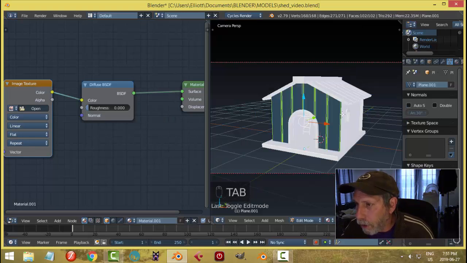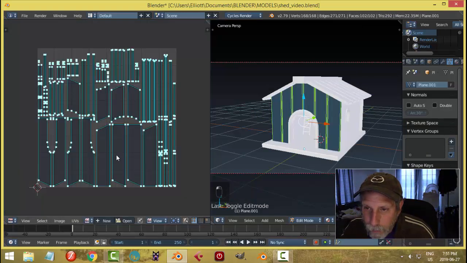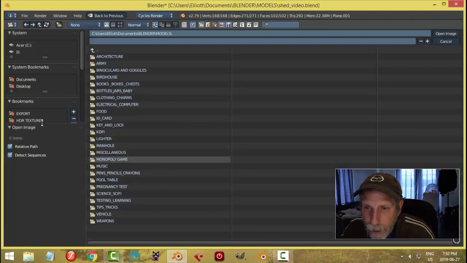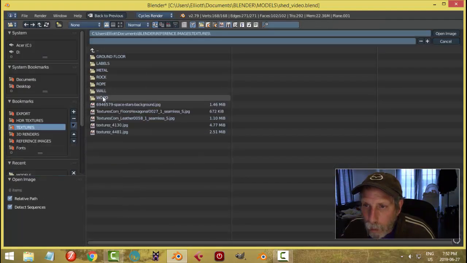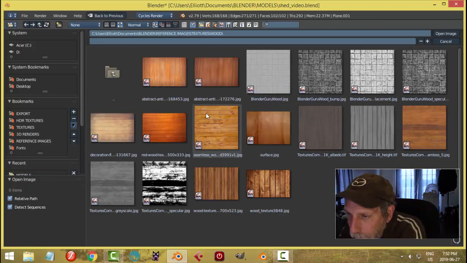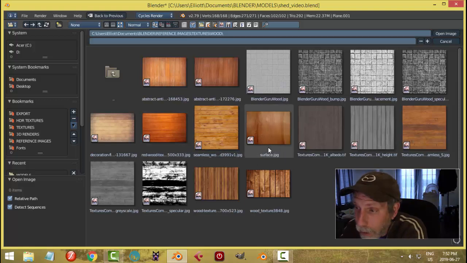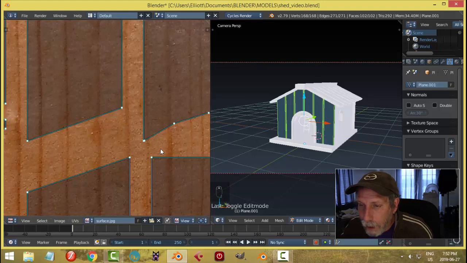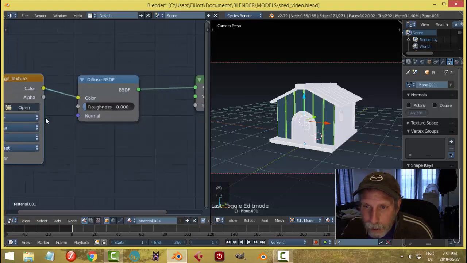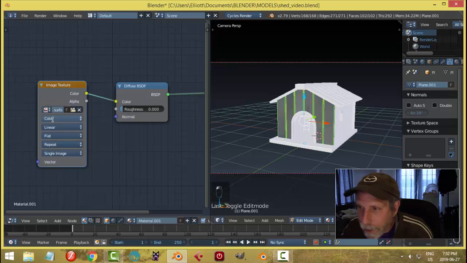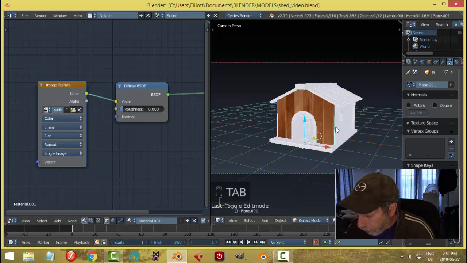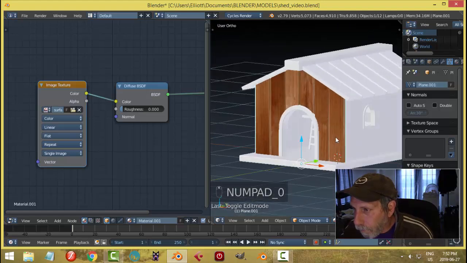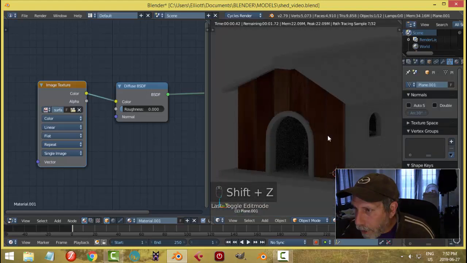That's because we don't have any actual texture selected. So with that selected, I'm going to come back to the UV image editor, and then I'm going to click open, and I'm going to find a texture, a wood texture in this case, and try to find one without these lines in it that indicate the panels. Try to find something that's just sort of a solid woody color. These are crappy textures. Some of them are crappy. So I'm just going to use this one. All right. And then I'm going to come to the node editor, and under my image texture, I'm going to select that. And now we can see our image texture. And it's applied, and it's not that bad.